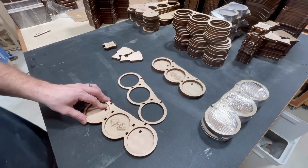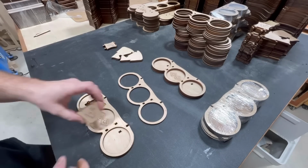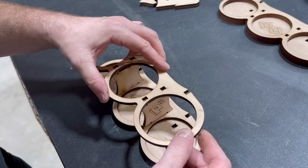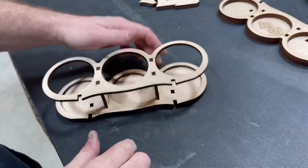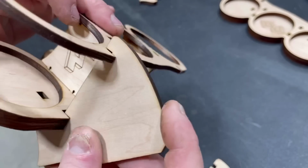You're basically going to take two pieces, the bottom support and one of the ring supports, and you're going to put those down, and incorporate these little compression fit brackets right into the left and right of the middle hole. At this point, you're going to take the other ring component and just hammer it in place with your fist. Doesn't take much. And now it's time to put the brackets on that are going to attach to the wall.